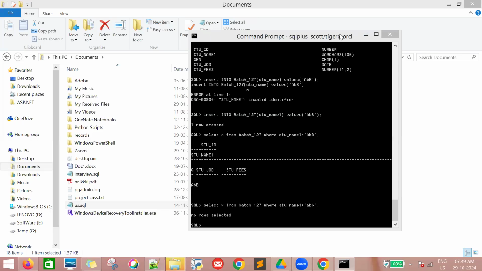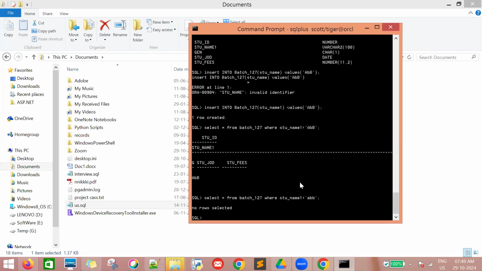Okay. Now, someone asked the question: is Oracle case sensitive or not? My answer is, Oracle is not case sensitive, but the data, whatever you store, is case sensitive. The example here: while inserting into small letter, capital letter, I gave camel case here, but it still allows you to insert the data.